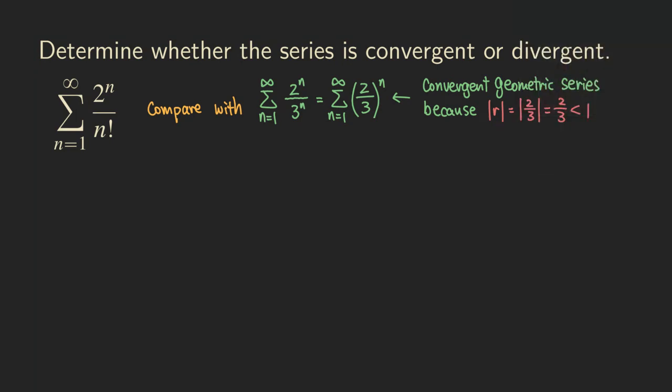Okay, and then you may say, how do we know whether the terms for this series are larger or the terms for this green series are larger? First, as we can see, they have the same numerator, so all we need to do is to compare the n factorial and the 3 to the n and see which one is larger. So first thing, we need to just take a look at the n factorial and the 3 to the n, and we want to see which one actually increases faster when n is increasing. So how do we do that?